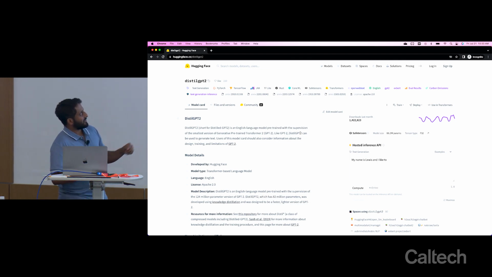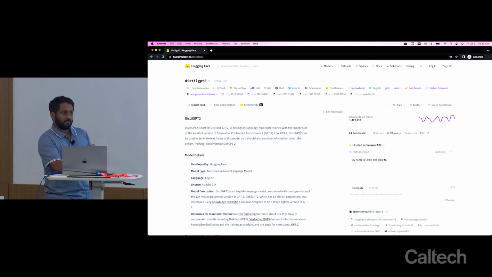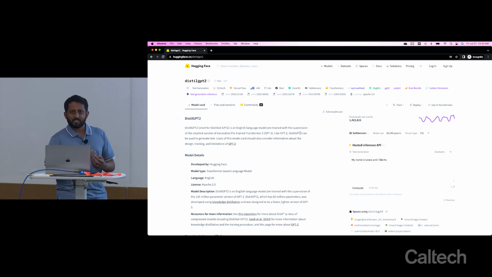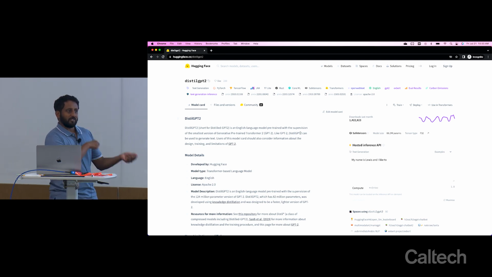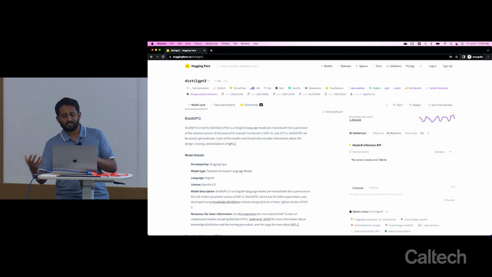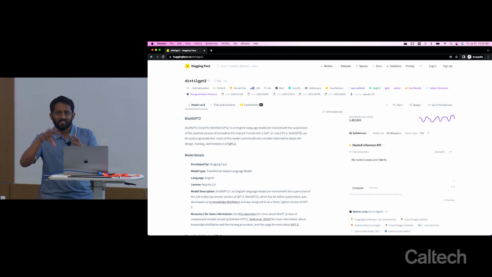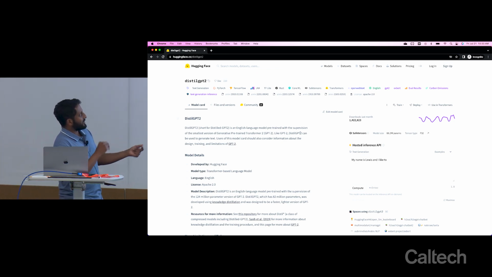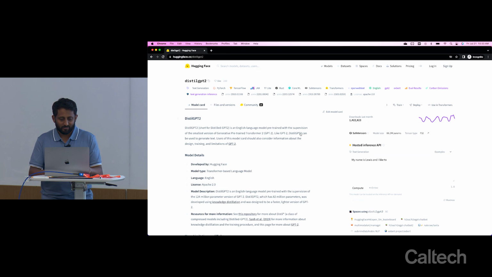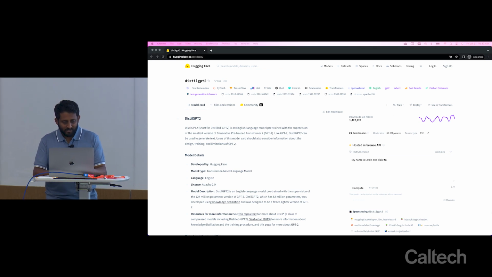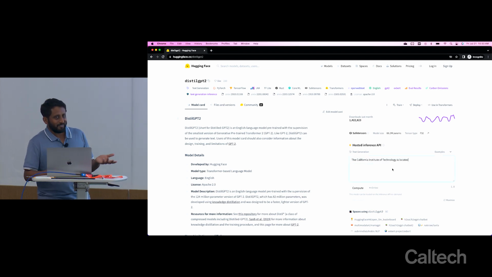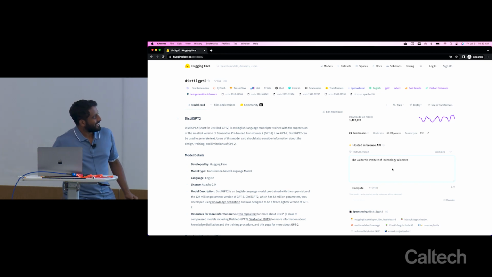This is a model called DistilGPT-2, where they took the GPT-2 model and used it to train a new model. They took the smallest GPT-2. Every one of these networks has different variants, the larger ones always being more powerful. So they took the smallest one of GPT-2 and trained another network from it. Let's just do an example of that. So, GPT-2, not the greatest model in the world. I mean, pretty impressive for back in the day, but not the greatest.